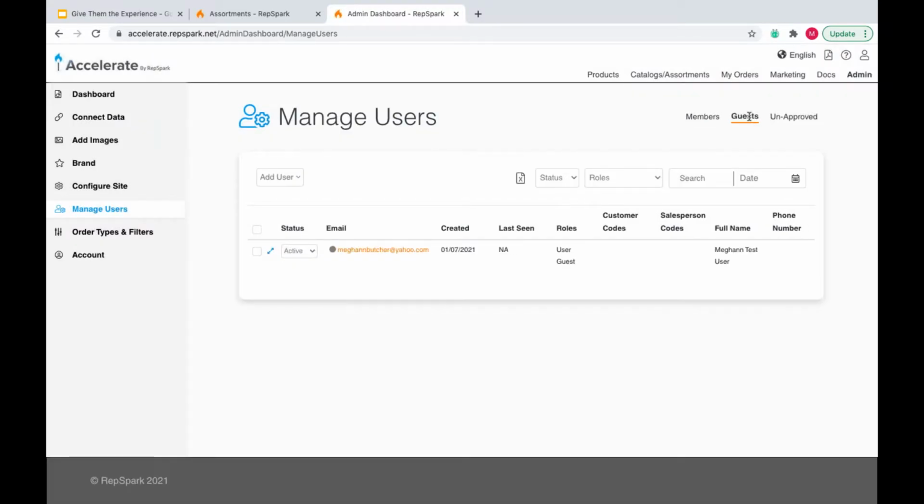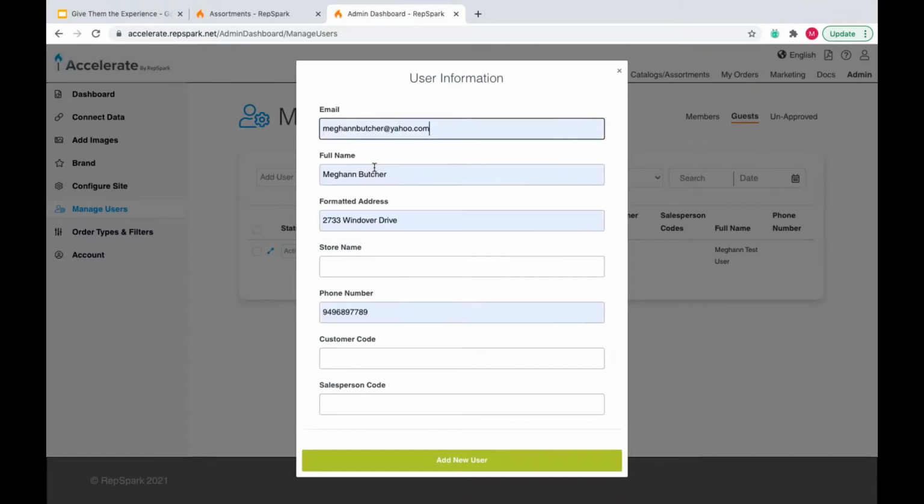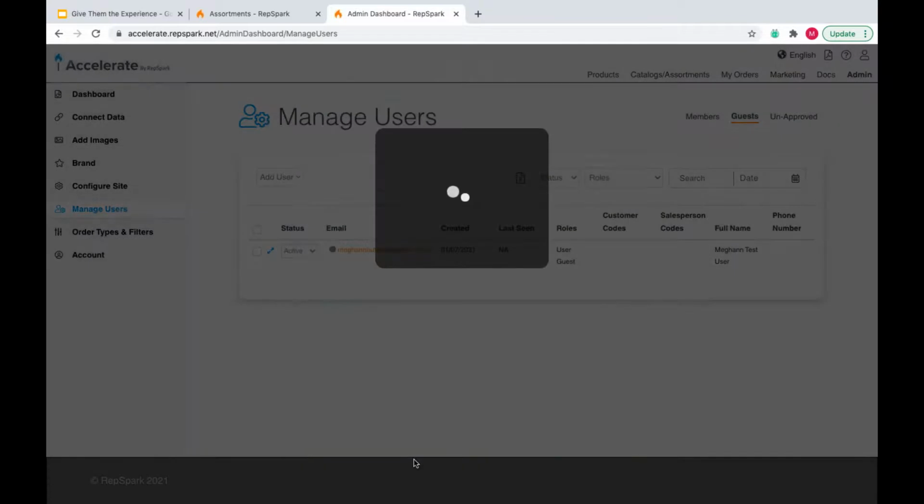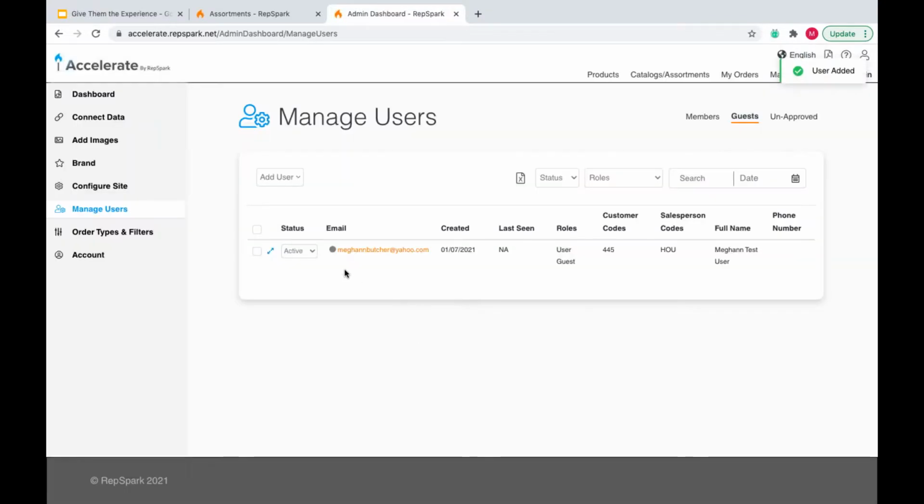Then you're going to be able to see anybody who's set as a guest. So these would be all your guest accounts. Of course, you can always transition them into a full user by now selecting them as a customer and adding their profiles just like before. But it's a really great way to also keep track of all the guests that you have that may have come in as a trade show lead or come in as a different lead, where you are now posting out these publicly facing assets and getting user requests that way. And then, of course, you have your full member set.